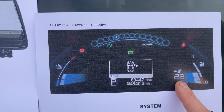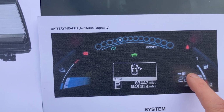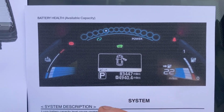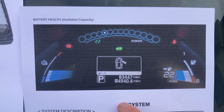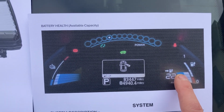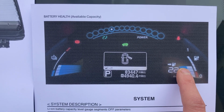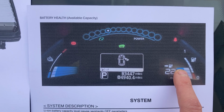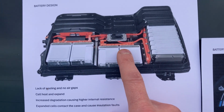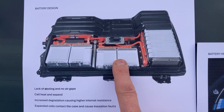And then when you back off and regen, you slow down, that comes back again, because the voltage of the battery is really dropping because it can't get the electricity through the restriction, through the internal resistance of the battery. And this can make a car absolutely undrivable, like a fully charged car. You can't accelerate onto the motorway, so this car is totally useless, and it is caused by the battery. And Nissan will agree it's a battery fault. That's not up for debate.